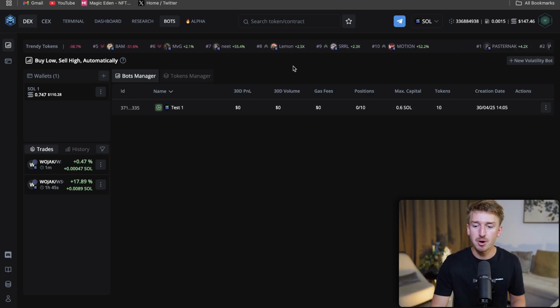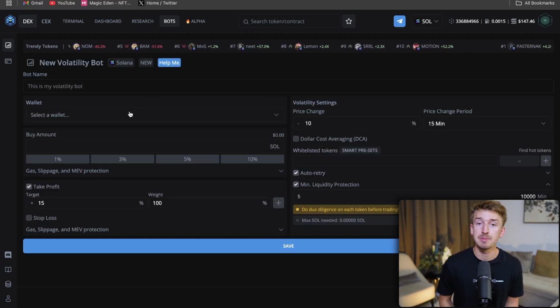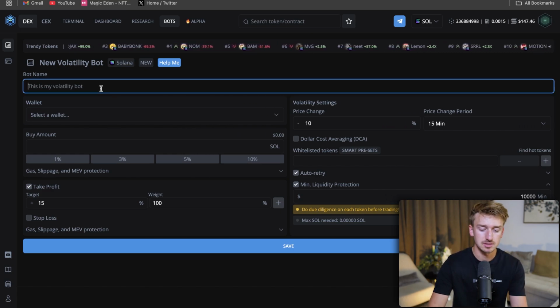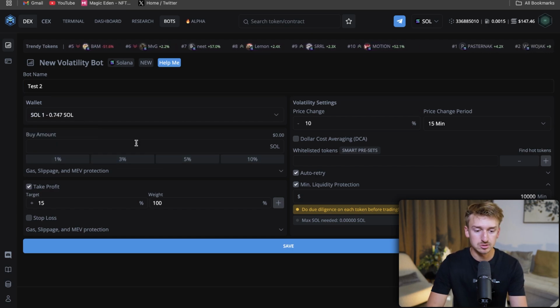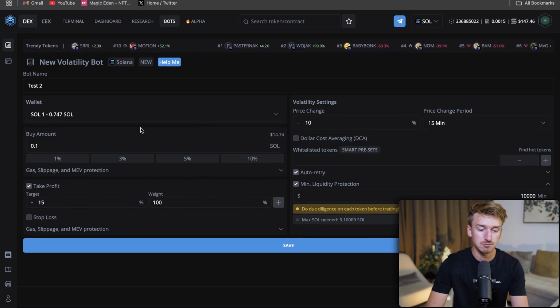But this volatility bot is super cool. So if I click on create new volatility bot right here, the way it works is that it basically scalps or snipes any token when it drops a specific amount. Basically, it makes you money based on the volatility of a token. So let me just call this test 2. Let me select the wallet I want to use and then select buy amount for every single purchase. In this case, let's do 0.1 Solana, for example.